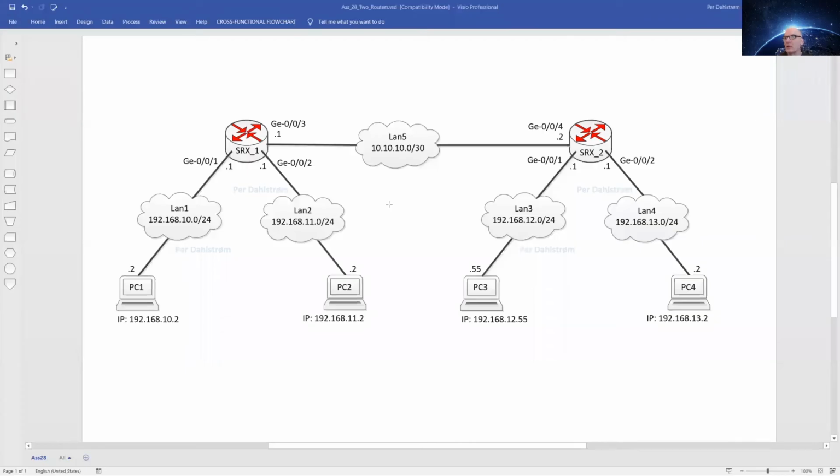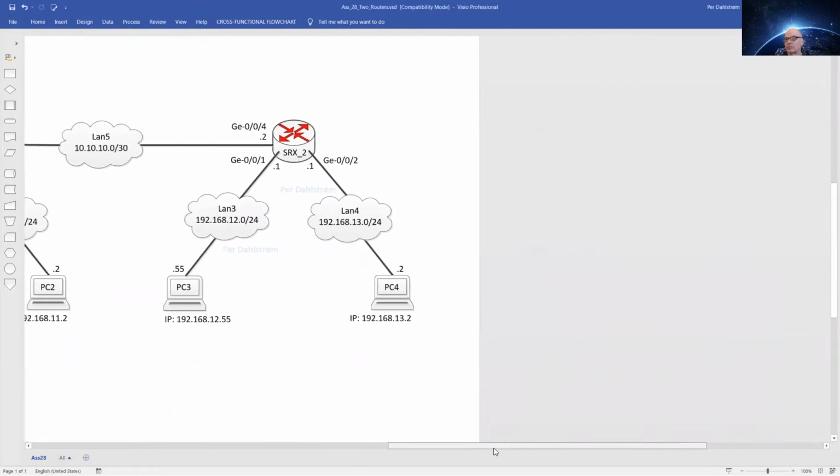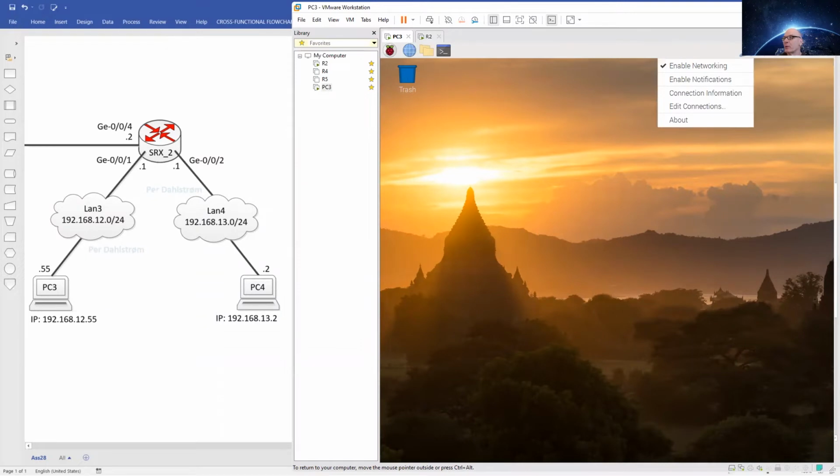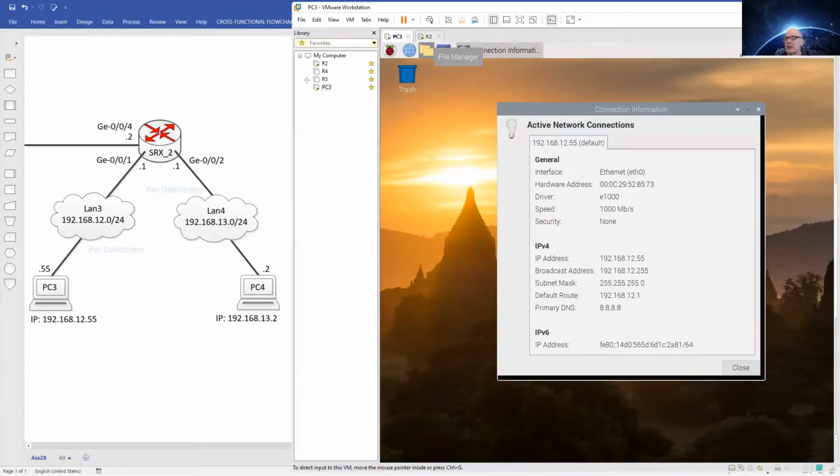In our network design, we fill in the network IDs and subnet masks. We also fill in all the IP addresses for the various interfaces and devices. In this video, we will be looking at how our devices actually work on these decimal numbers, but they do it in binary as zeros and ones.